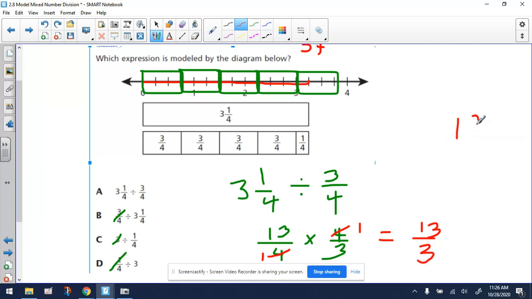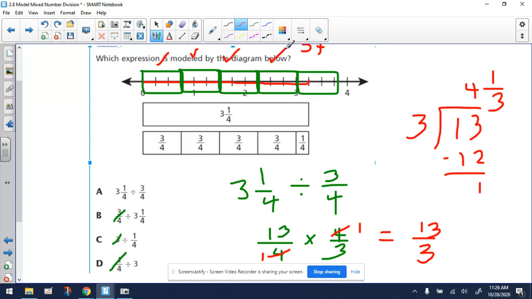And if we do 13 divided by 3, isn't that going to go in 4 times? Get the 12 with the 1 left over. So it's 4 1/3. And isn't this last chunk, see, we have the 1, 2, 3, 4, and we have one out of, if you look here, see how there's 1, 2, 3 chunks that are that size? And we have 1/3 of it. 4 1/3 would be the answer. So that confirms it, that choice A is correct.